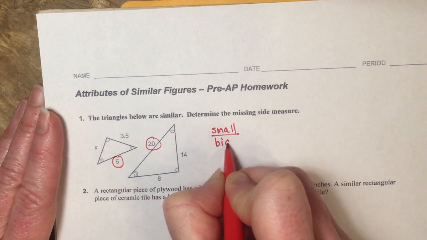Well sometimes that's confusing, and I'm just kind of guessing because they rotated it, but I can see that the x is across from the angle that has two little arches here. So I know the corresponding side in this triangle will also be across from those little two arches here, which is going to be this 8 down here. So I'm going to use the x, and it corresponds to the 8.